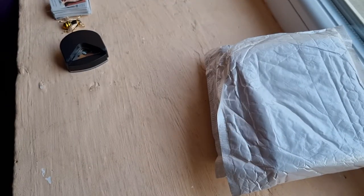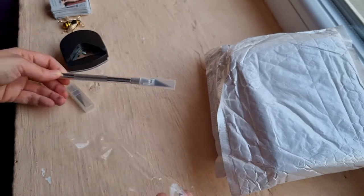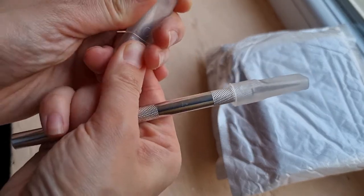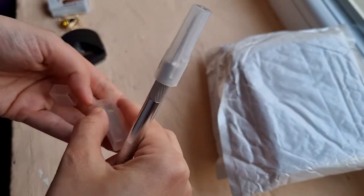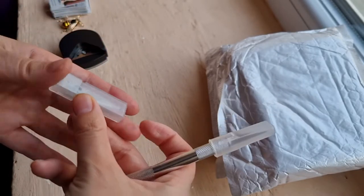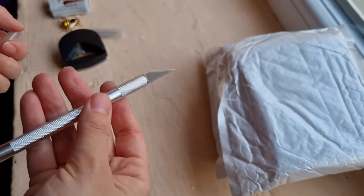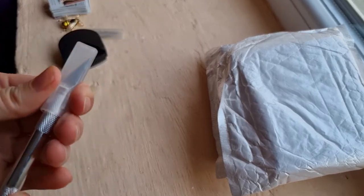Okay, another small package — I think I know what it is but I'm not sure. I'm not sure what to call it but I'll call it a scalpel. It's very heavy and I like it, and it comes with extra knives. You have five extra knives — I can't believe this came from AliExpress! I didn't know you could actually order weapons. It's for cutting paper — it's not very dangerous if you're using it right.